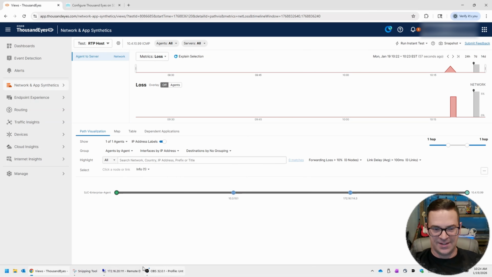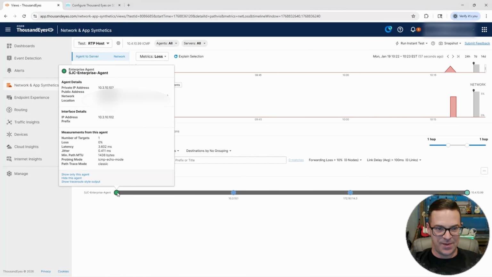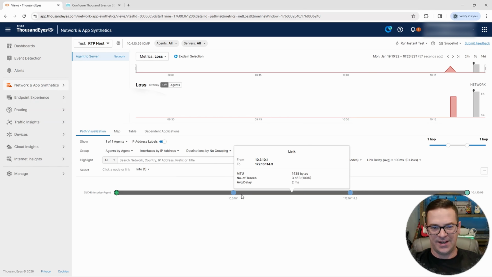So again, we go back to the topology. In this particular case, we're going from the San Jose agent outside, or we leave San Jose, we ride the WAN, we come over to Research Triangle Park, and now we're essentially in the LAN of RTP. So you can see based on our hops, we are sitting at 10.3.10.102, which is in San Jose, okay?